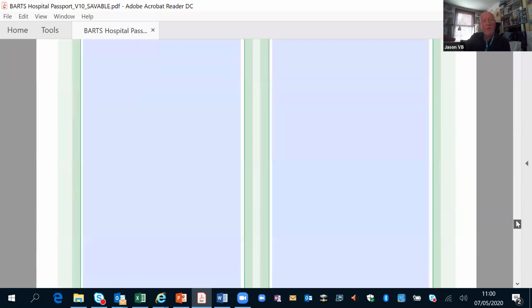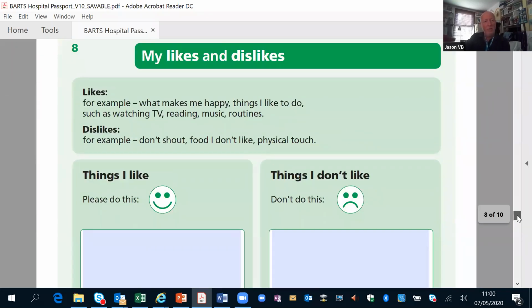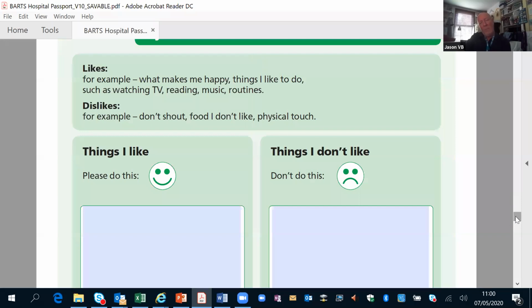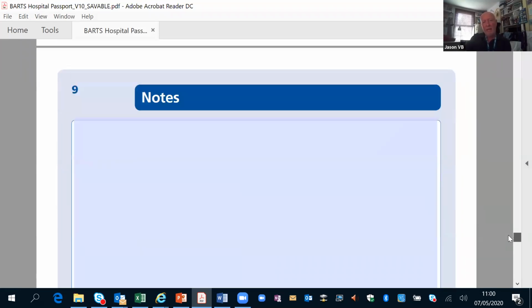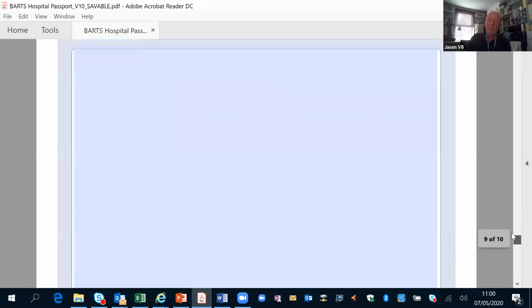And then this is my favorite bit of doing a nursing assessment and kind of getting into a little bit about really getting to know that person, about things that they like and things that they don't like, and really think about activities that person likes to do, TV shows, music, all those kind of things that really make it personal and can help build empathy and rapport with the patient and get that person sort of back on the road to recovery. And there's another little bit there where, quite often that's left blank for people, but if you think there's anything else that you need to put in there.